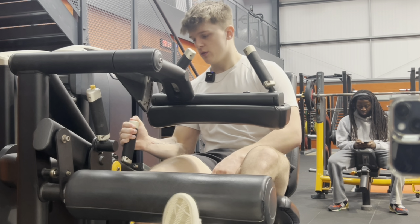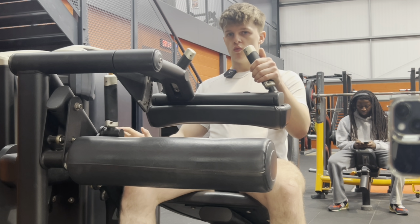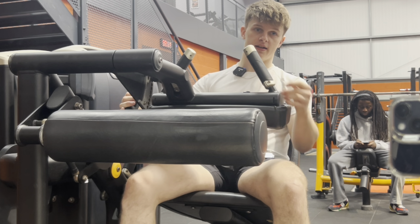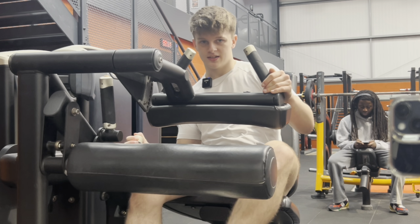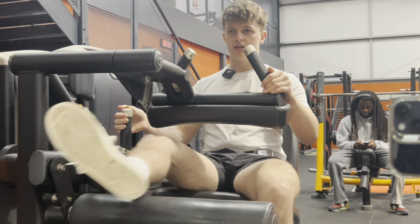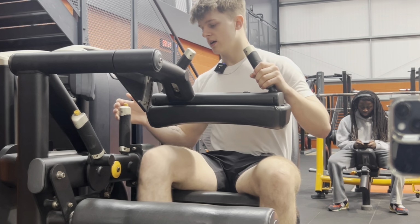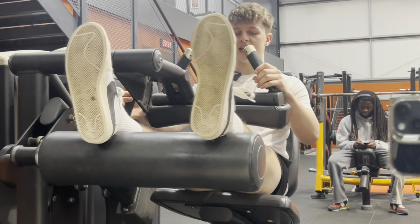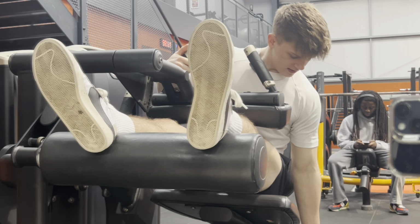Also, if you want to actually get the most gains out of a leg curl, you want the biggest stretch at the top. You don't want the pad down here, all the way down here. Look at the range of motion on this. Absolutely nothing. Put the pad all the way up there. Obviously, if your legs can't physically take that, then fair enough. But most people can.